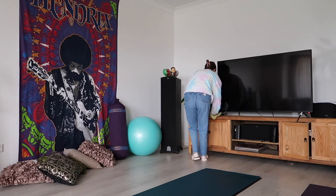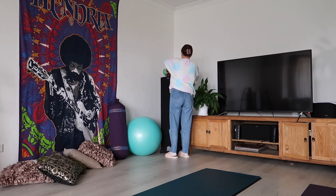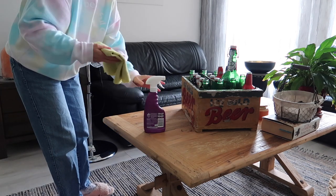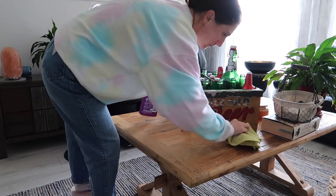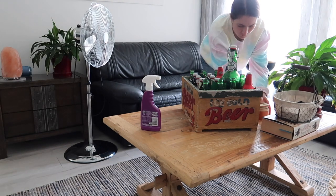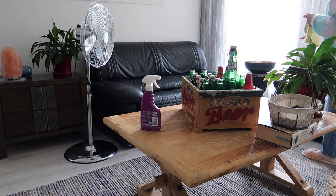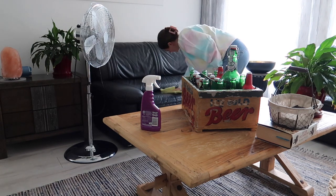Then I'm going to move into dusting the lounge room. This room very rarely gets used. Mum's got a few different yoga mats and fitness equipment set up in there and she does use it daily for her exercise. But from the general family, we very rarely use this room — it's set apart from the rest of the house, tends to be quite cold and rarely gets any sunshine. So we tend to spend most of our time out in the kitchen, dining, and living room area instead.